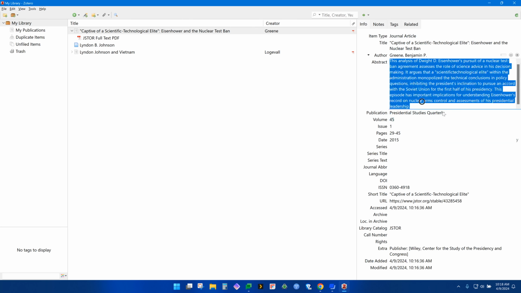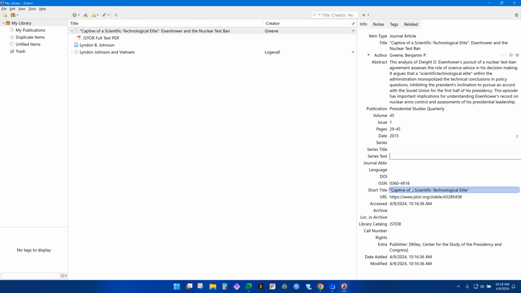Now you can change any of this just by clicking into it, add stuff, delete stuff, however you want to do it. Now I have three things here. Two on Lyndon Johnson and one on Eisenhower and nuclear testing. Maybe they're for different papers and they're not actually for the same paper. How do I organize this a little better? Maybe by class or by paper topic.